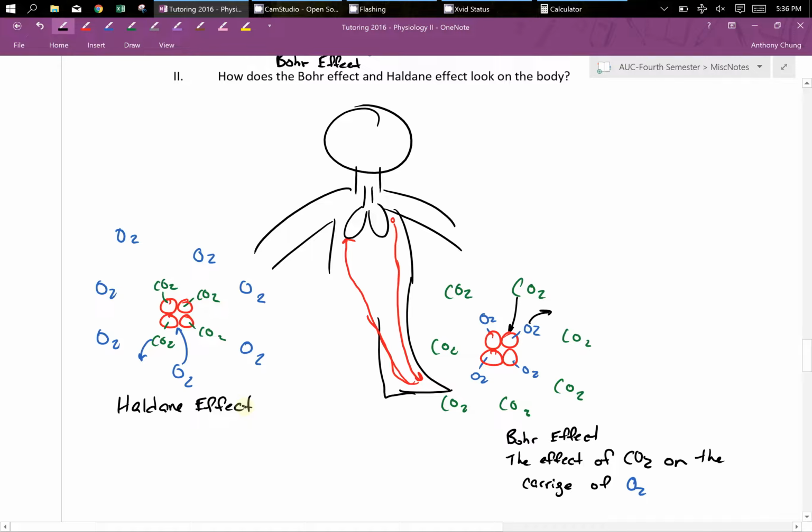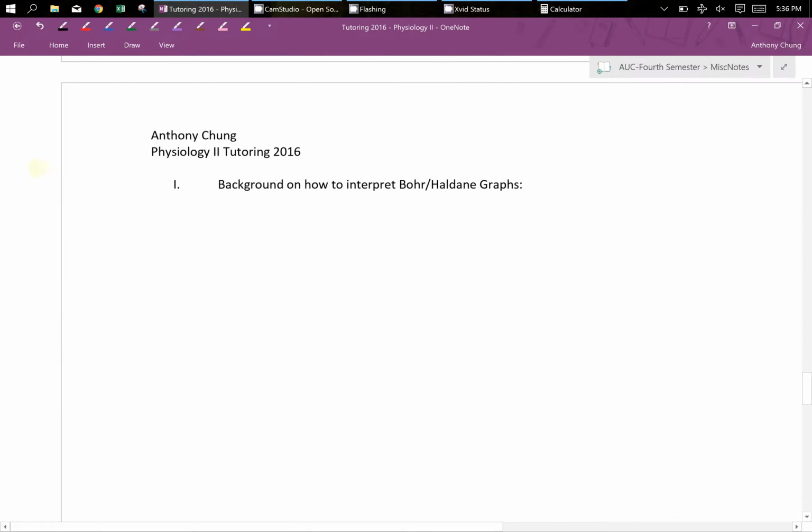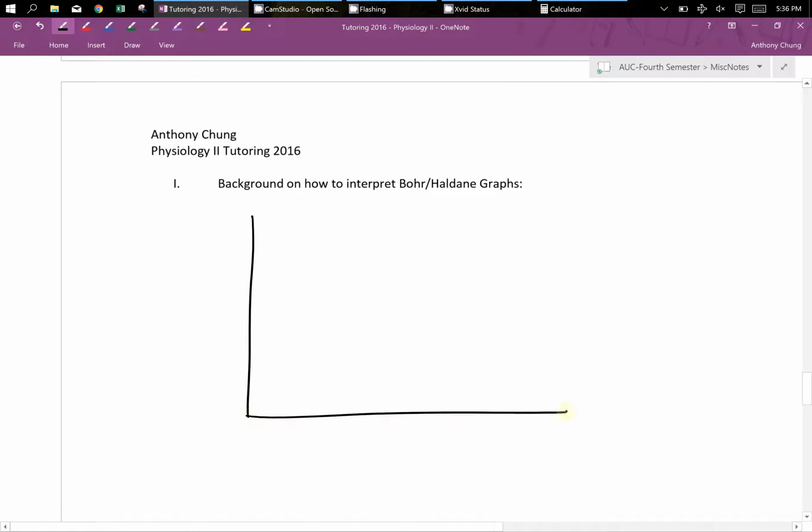But that's not how they're going to test you on it. They're going to test you on graphs. So let's go over those graphs. If you guys are really good at Michaelis-Menten kinetics back in MCP2, you can think of it that way, and if you're really good at it, it'll help. If you're not so good at it, let's go over another way of doing it. So let's take a look at what these graphs look like. These graphs kind of look like Michaelis-Menten already, don't they? It's kind of like that sigmoidal curve. It kind of asymptotes out.